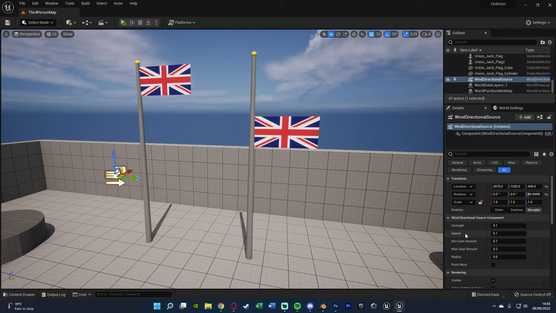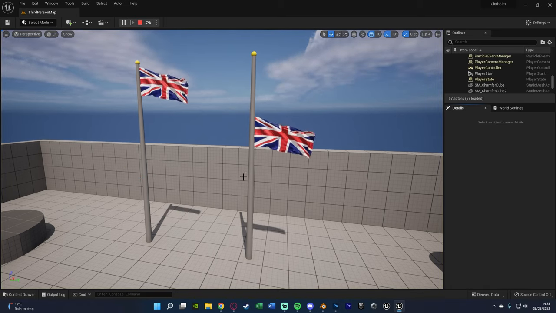But we also want to make sure we increase the speed. And I think around 15 is going to be good. I think I had it on 11 or 12 in the overview at the beginning of the video. But if I just put it a bit higher now for the purpose of the tutorial, I'll show you what it looks like. So if we hit simulate, we can now see we have the flags blowing in the wind perfectly, like so. Again, one at the top and one at half mast, in commemoration of the Queen.